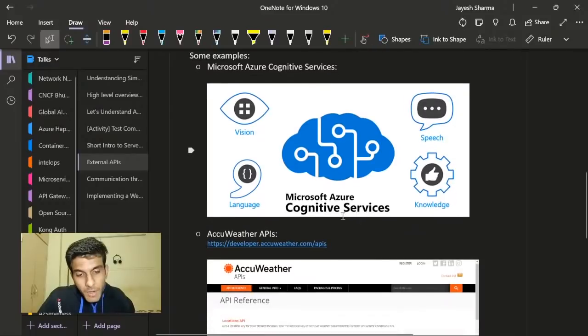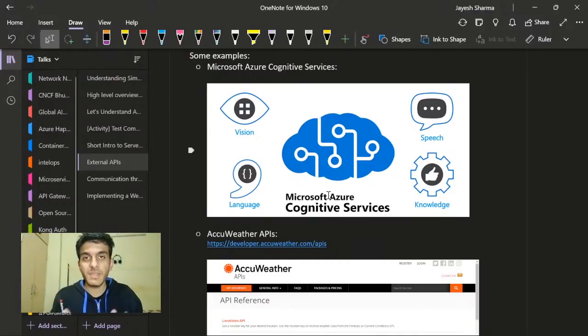You can take the example of Microsoft Azure Cognitive Services. Microsoft Azure already has trained models ready for you to use. Now, how are you going to use this model? You're going to use this model using some APIs. We'll be looking at this specific example in the application which I have built. I'll show you how that is done, how you can use cognitive services to achieve very, very complex tasks using a very simple application.